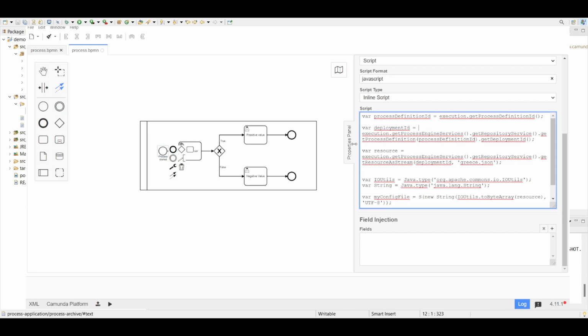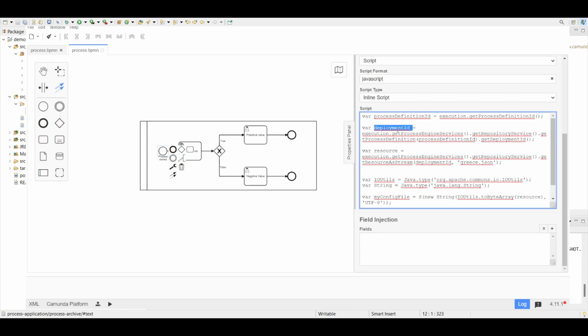What we have to type is execution.getProcessEngineServices.getRepositoryService.getProcessDefinition. Here you enter the process definition ID that we have accessed in our previous step, and then .getDeploymentId.